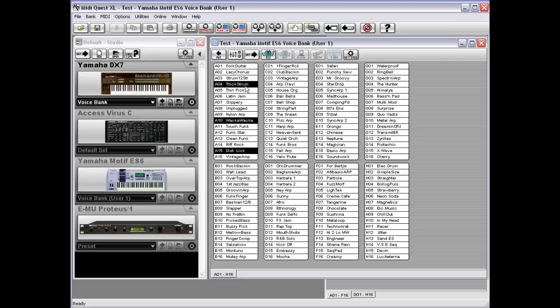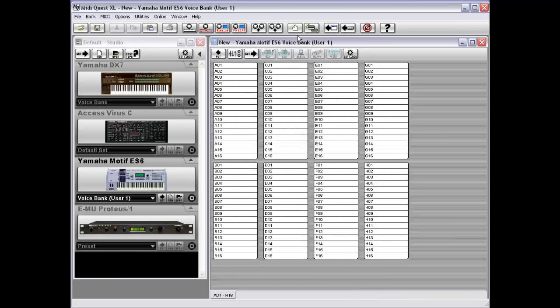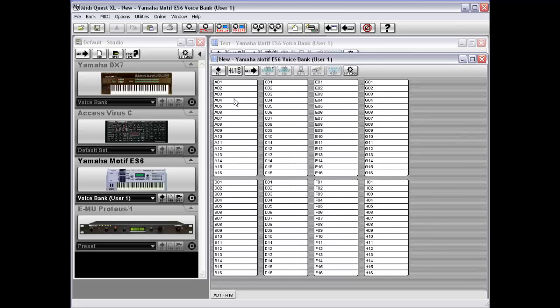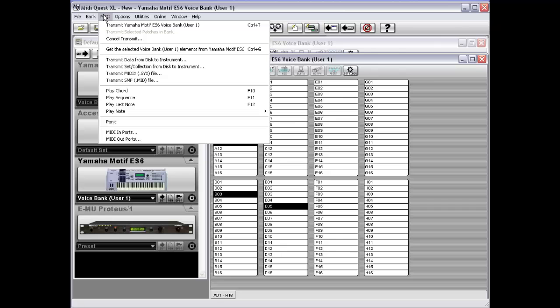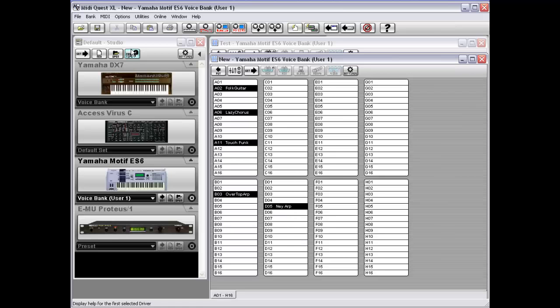So again, if I have specific elements selected in a bank, and let's actually create a new bank here, I can now create a new bank, select a number of specific locations, and I can go and say get those, and Midi Quest will load only the patches from those specifically selected locations.